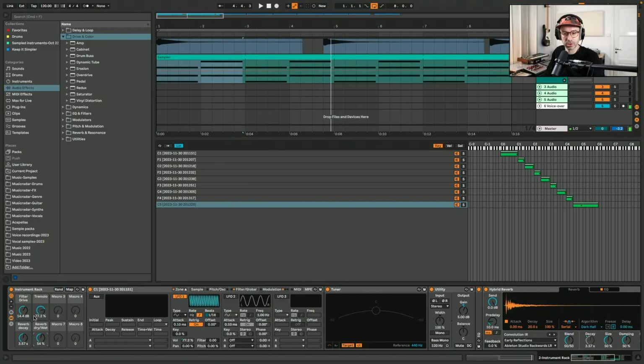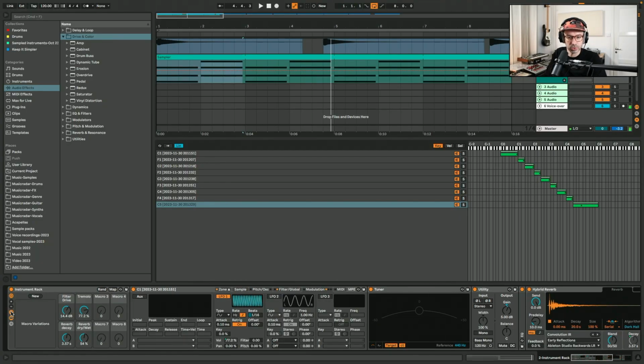So let's try to find some sweet spots and make some presets in this instrument rack. For presets, I think they're called snapshots here. Click on this icon here. That's sort of a, what is it? A photo camera. So if I turn everything down, that's my first variation. I call it basic. And then what I just had, call it movement.